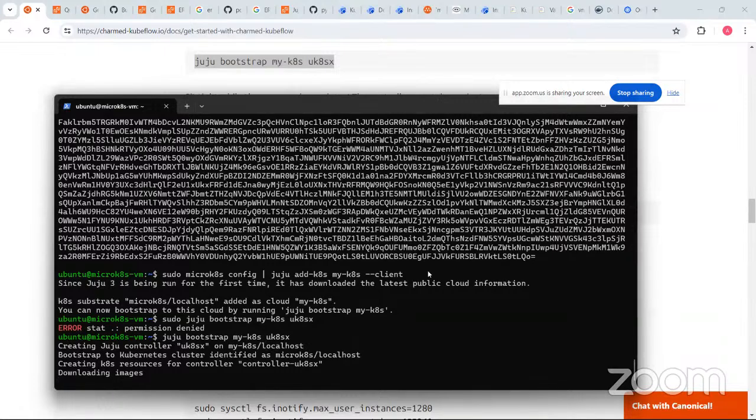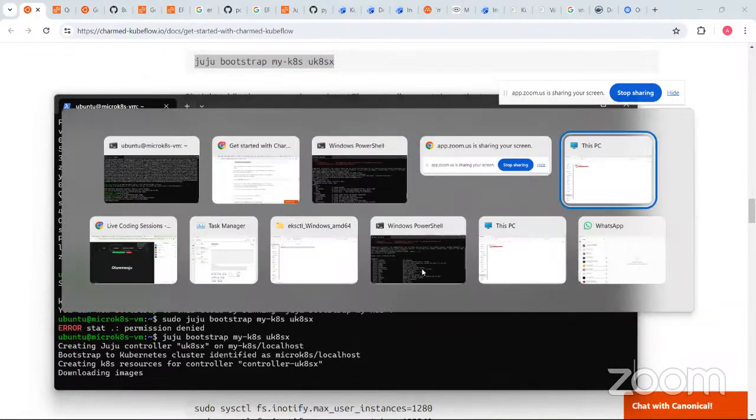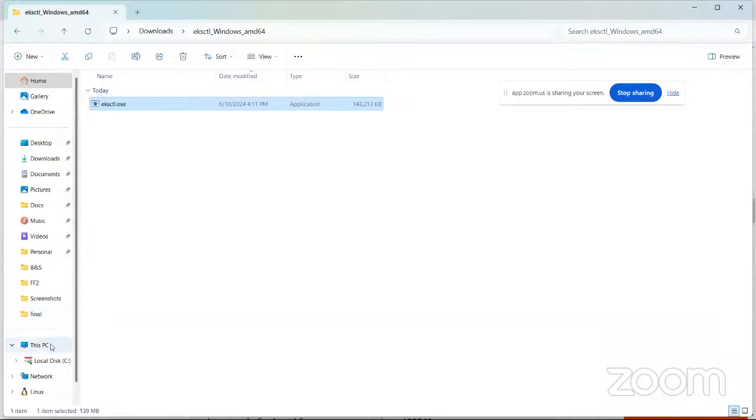It will take some time for the images to download. I just hope the 20 gig I provided is enough for the images to download successfully.